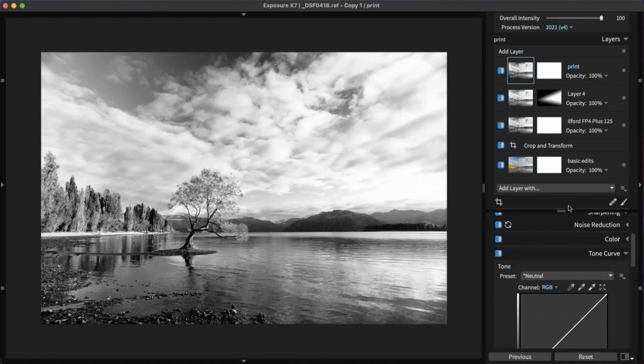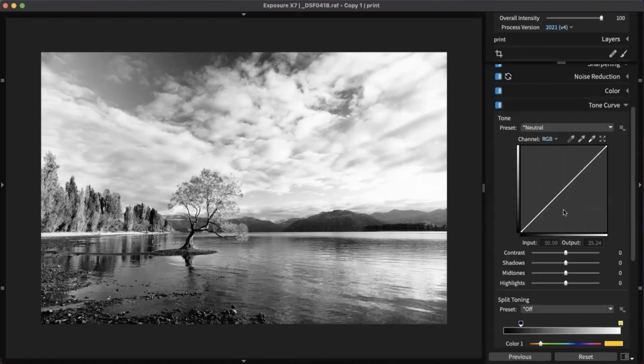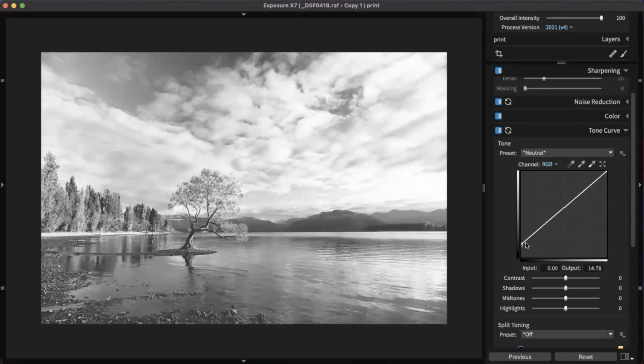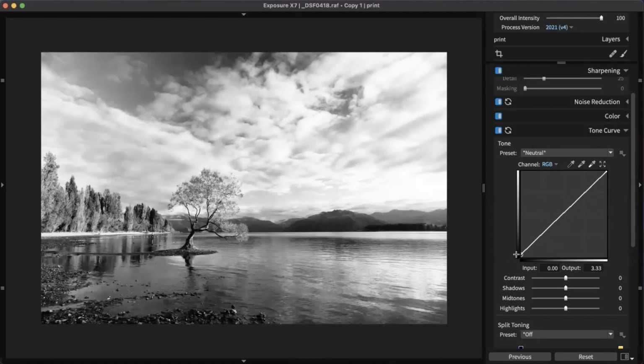Okay. So let's see. The tone curve makes it easy to make little adjustments that will be effective to the image. And you can see what it does in the tone curve as well. So if you use the tone curve or the curve editor in Photoshop, because that's the way that you work, then that's fine. So this is typically what I end up doing when I'm doing my prints.